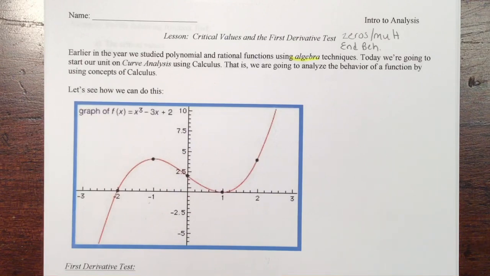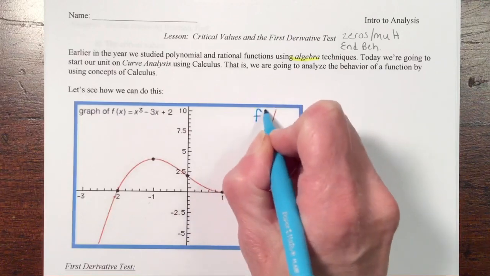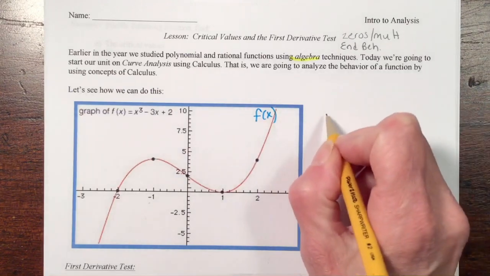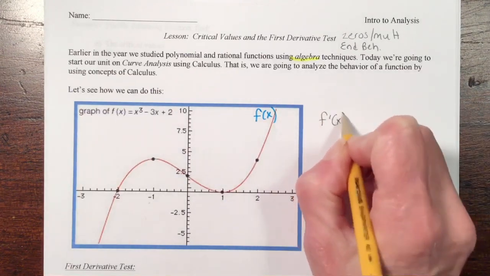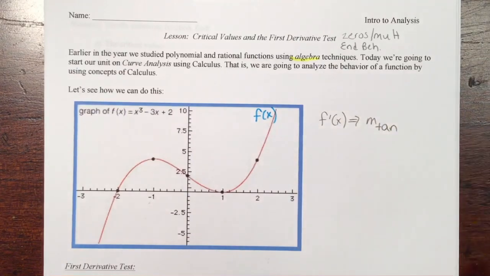So let's talk about this. Let's say we have a given curve, and this curve is pictured in front of us. f of x equals x cubed minus 3x plus 2. Now, I just want to mention, this could be any curve f of x. I'm just specifically using this one because it's easy to see. So if we have this curve and we're looking at it, how can the derivative help us? Well, what does the derivative tell us again? Remember, f prime of x is the slope of the tangent line at any given point on a curve.